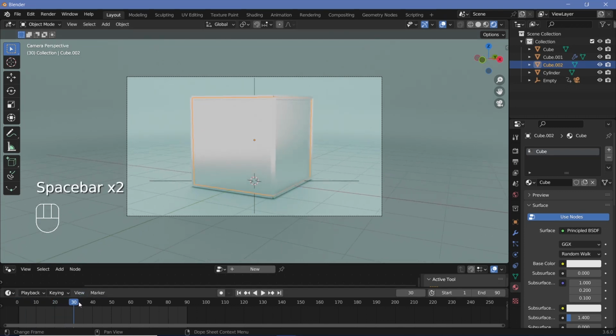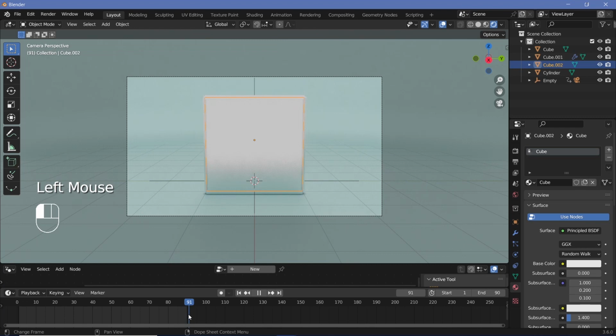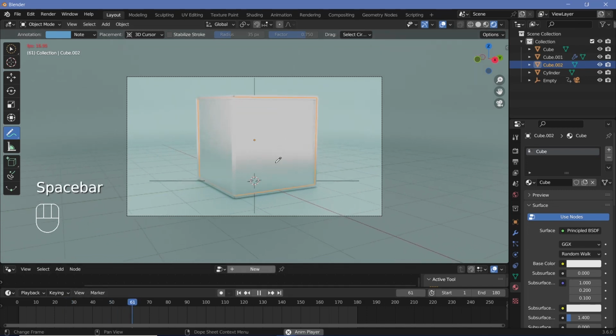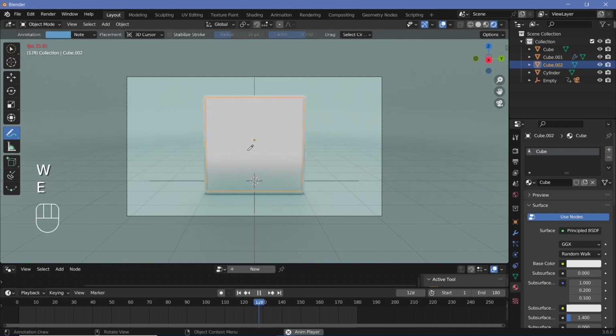But what we need to note right now is that the animation can't just stop at frame 90. We need it to rotate through 180. So we'll go ahead and change the end to 180. And that way, the actual visible side is going to be this face over here, because it comes to the front and also goes out.